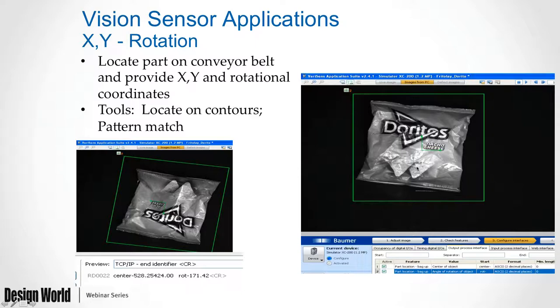So what we'll do in a case like this is a pattern match. Basically this is a pattern matching tool that's here, so we can train it on the Doritos and the pattern that's here, or whatever it might be. As that actual part comes down, you can see there's an XY showing the centroid in the right-hand side image versus the one on the left-hand side. You'll see we get an XY, but it's rotated, actually minus 171 degrees. We'll feed this data back to the robot or whatever mechanism we've got, based on the pixel array. So we've got an XY in a pixel array, and also a rotational value, so we know exactly.